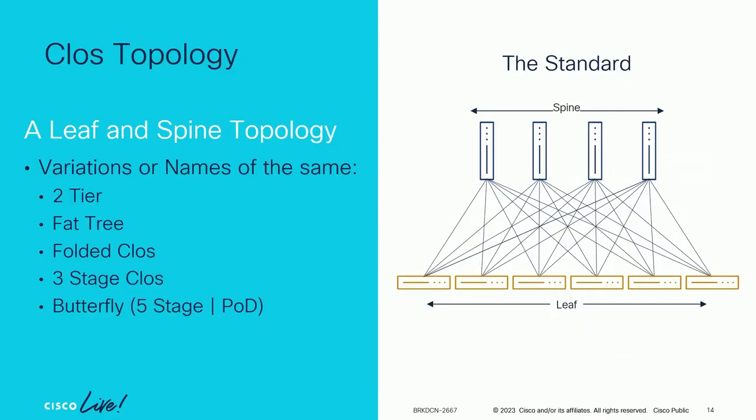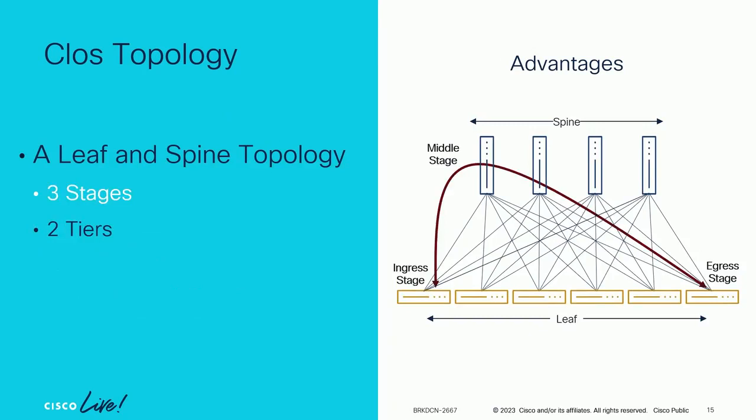Now, as you look at the Clos fabric, we introduced some new vocabulary, as I said. Leaf and spine. It is in most cases a two-tier topology, and it is very commonly called fat tree. You hear it called folded Clos. In a moment, we'll explain the three-stage vocabulary here, and we actually have a five-stage variant of this as well. In terms of three-stage, it is spines on the northbound side, leafs on the southbound side, and then all of your workloads attach to the leafs.